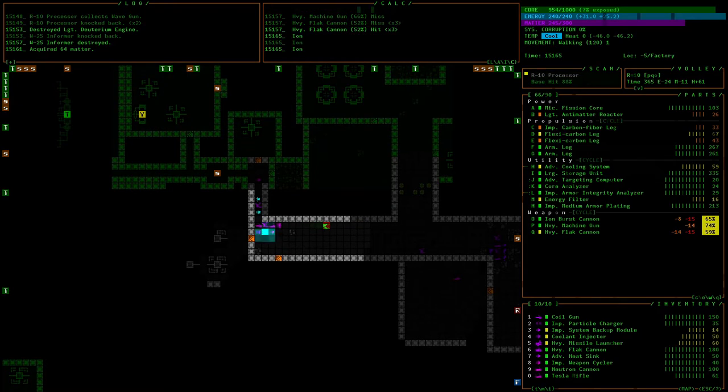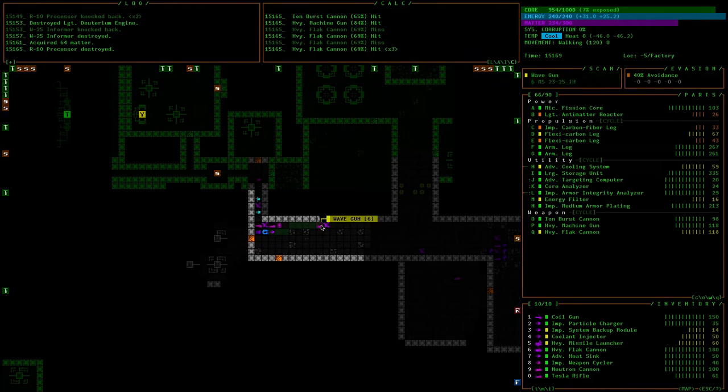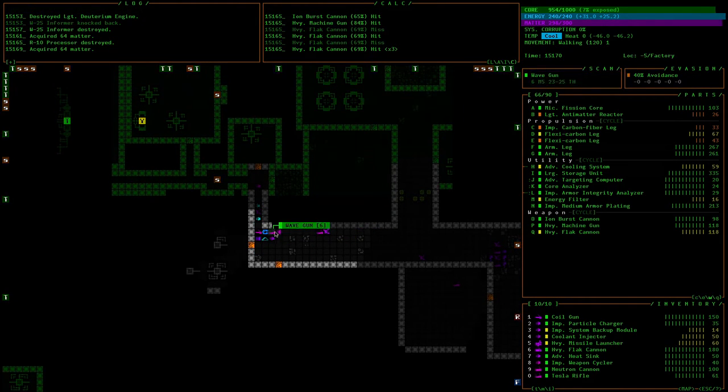Okay, what was he carrying? What was he carrying away on me? Wave gun? Okay. Do I have any backup engines? I don't think so, right? Dropped all that for other stuff.